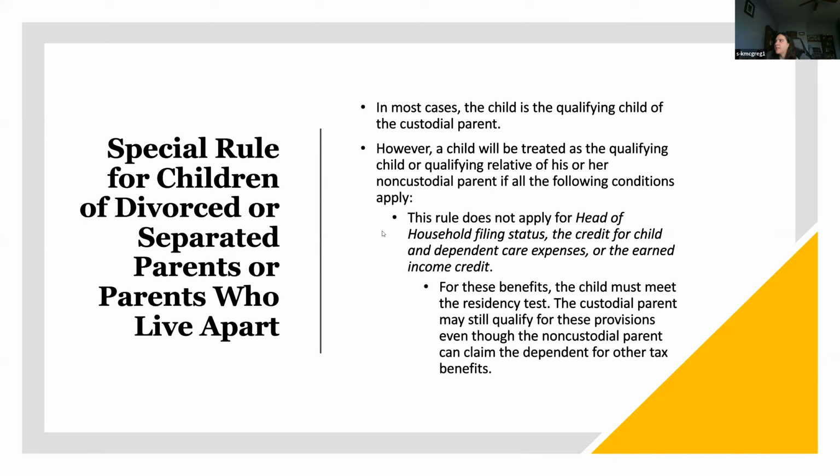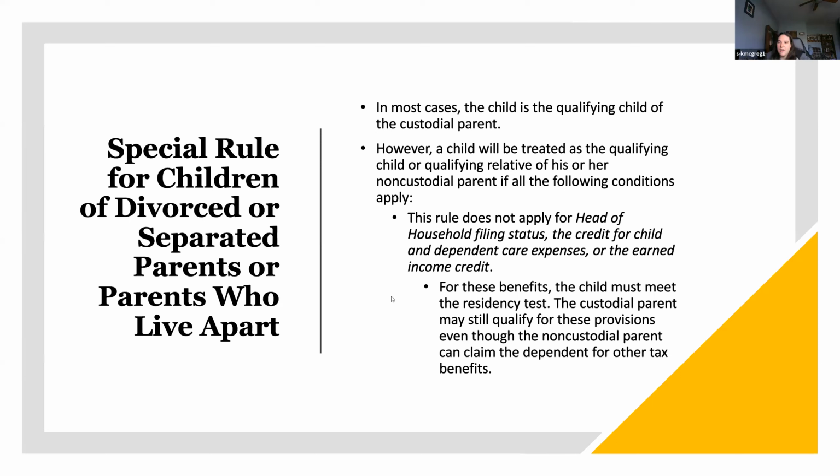So if the parents don't live together, like I said, we'll have a custodial parent and a non-custodial parent. And it's whichever one lives with them longer. And so sometimes, even if they have a divorce or if they don't have a divorce decree, if one parent decides to give the other one the ability to claim the child, the custodial parent, the one that's supposed to be able to claim them, can say, oh, I don't want to this year, I'll give it to the other person. They're allowed to do that, but we have to fill out a form saying that they're giving permission to give the other person custody of the child.